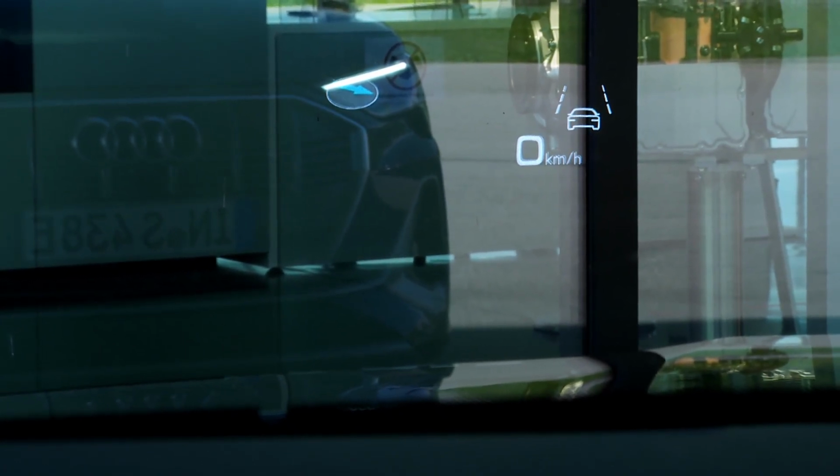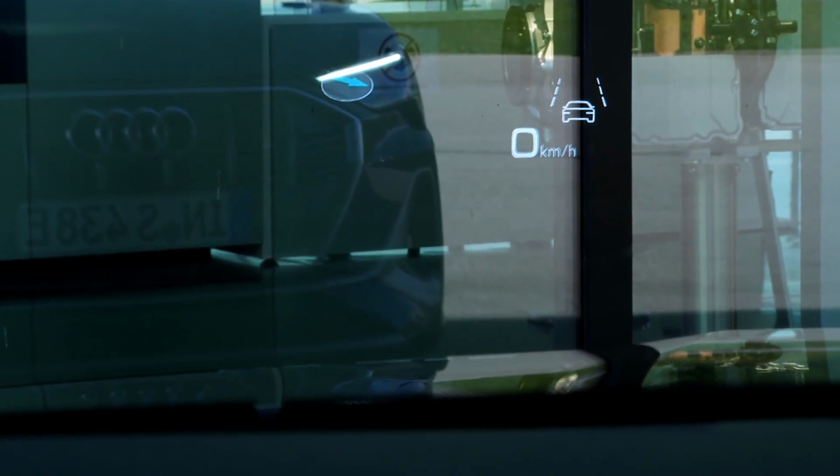And now look at the head-up display here of the Audi e-tron S. It's a very nice option, and you can see the current speed, the allowed speed, and also some GPS information. By the way, the top speed here of the e-tron S is 210 kilometers an hour or 130 miles an hour.